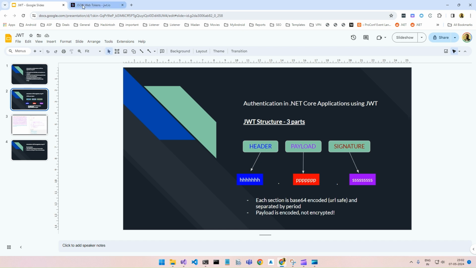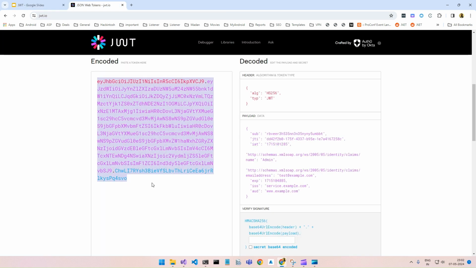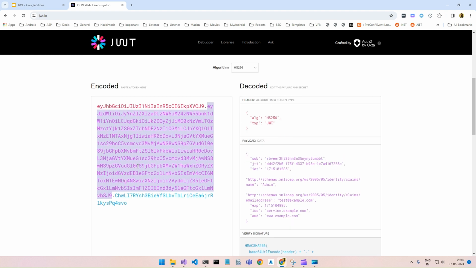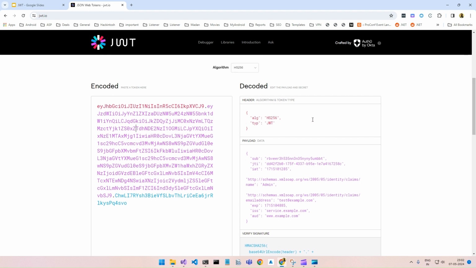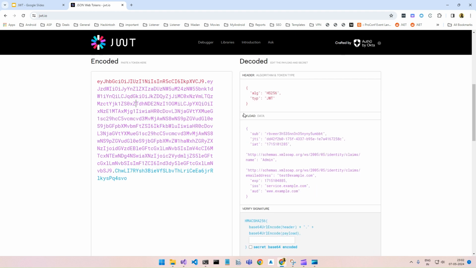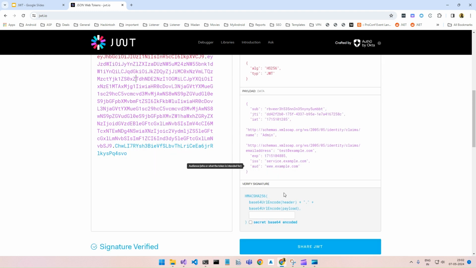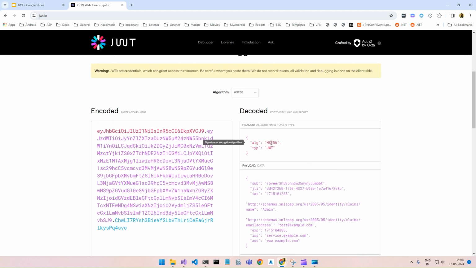So let's see, this is a sample JWT token, and using this site we can decode it. Here is the decoded JWT token, and as we can see, it contains header, payload, and signature. The header tells about the algorithm and token type. So this is a JWT token, and the algorithm is HS256.